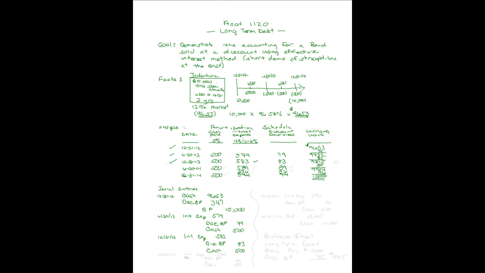How about you put this on pause and make the remaining 3 entries using the amortization schedule and paying off the bond at the end. Then come back and see how you did. How'd you do? First journal entry you should have come up with was interest expense of $589, discount of $89, and cash of $500. And the second entry, interest expense of $596, discount $96, cash of $500. Final entry, pay off the bonds payable.